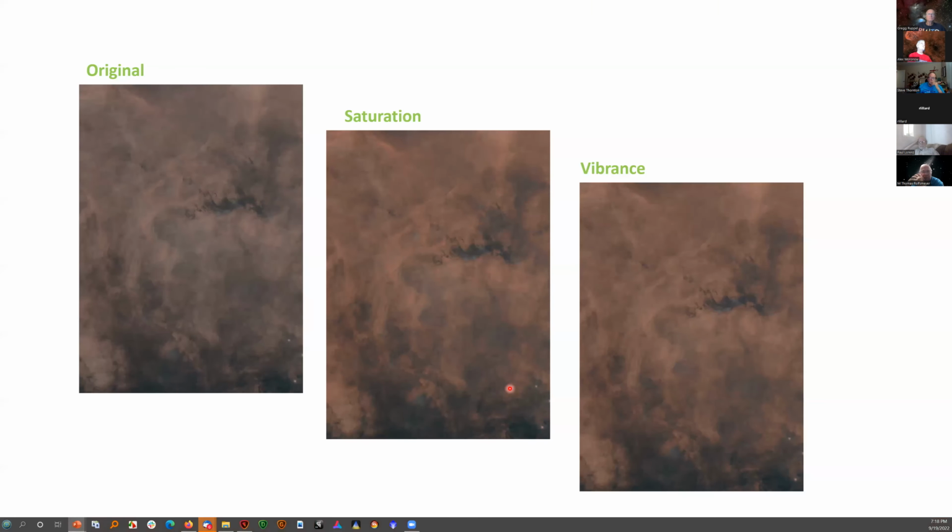So here's the effects on some images. This one to me doesn't look very obvious. The saturation is clearly different than the original, at least on my screen. The vibrance and the saturation look a lot alike. If you study it very closely, they are in fact different. If you look down in this area here, the browns are lighter brown than they are here. They've been left behind in the saturation increase.